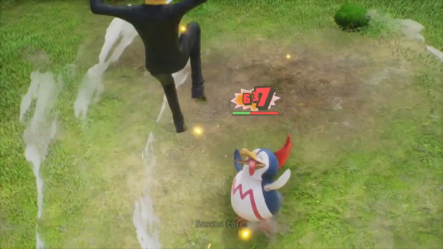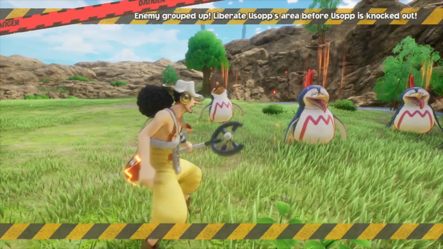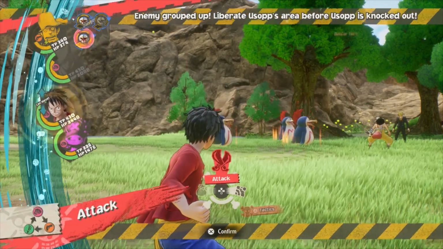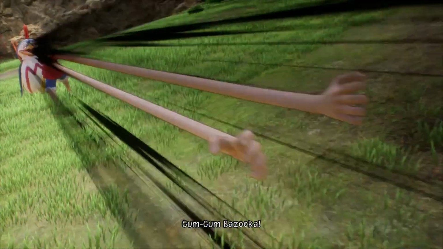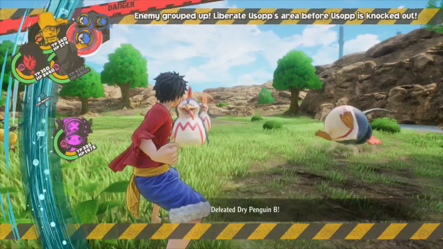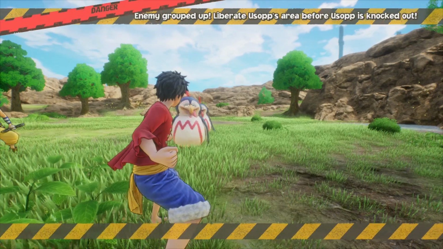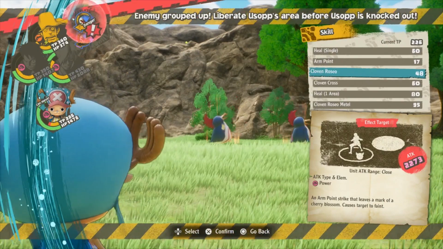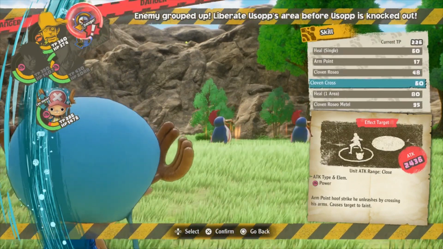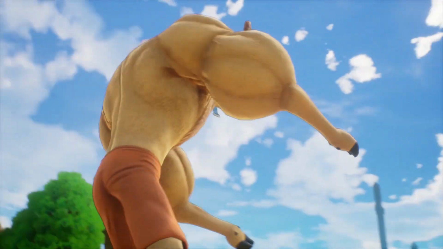Get him. This is fun. It would not leave Usopp alone. Here we go. Gomu Gomu no Bazooka! That took some health away. Let's take him out. Oh, that's awesome.